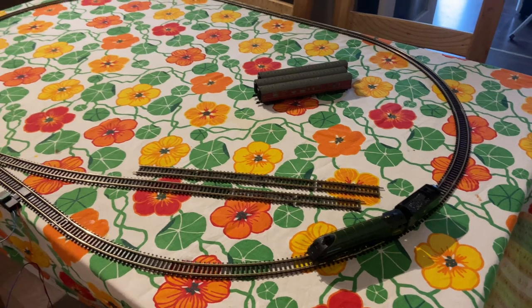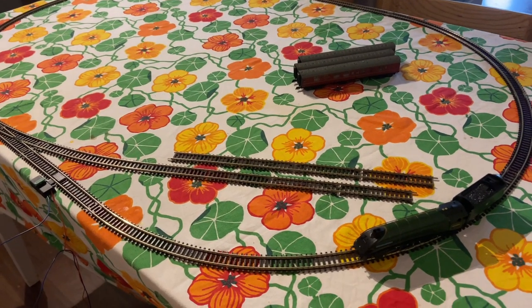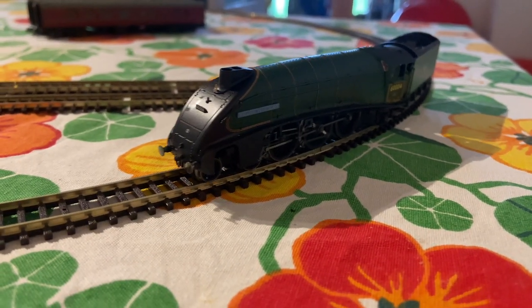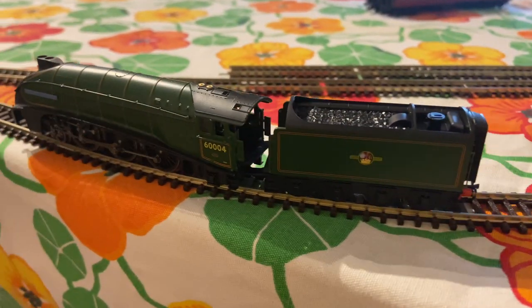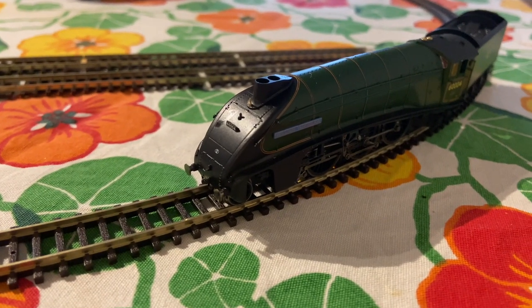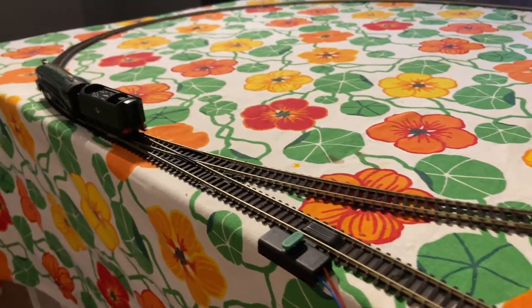Here we are, testing the theory on the tabletop — it just fits on the kitchen table, though I'm a bit worried about how close it is to the edge. I've wired up the Gauge Master controller and put it on the loco. Definitely a lot less noise — so I think that might just be the controller. The Gauge Master seems fine, so I'm going to run this in, put some coaches behind it, and have a little play.